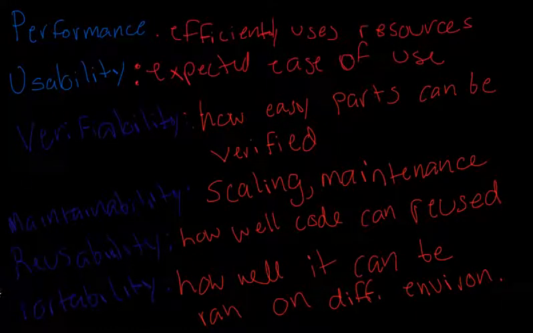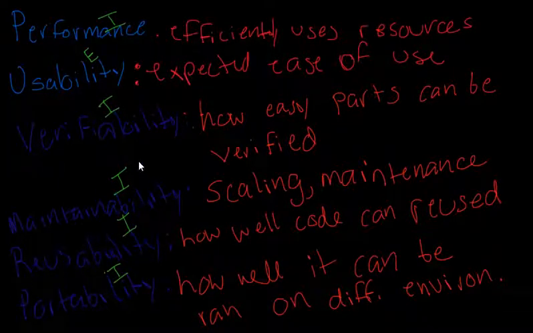Robustness, visible to customer. I'm going to say this concerns developers more because the customer might not always recognize this. Dependability. I believe dependability we could probably label more as an external quality because the customer is going to be able to see how dependable your solution is. Performance, the efficient use of resources, I'm going to label that as internal because a customer might not always be able to see how well system resources are being used. Usability, that's going to be an external quality. Verifiability, that's going to be an internal quality.